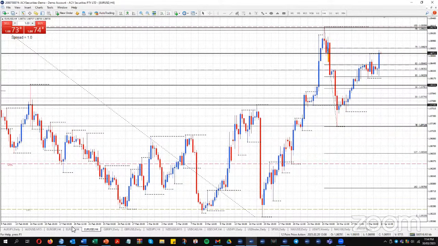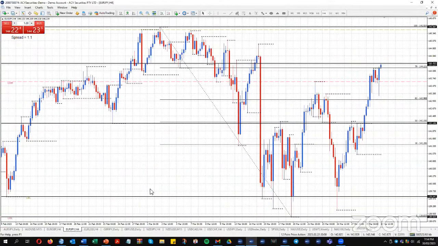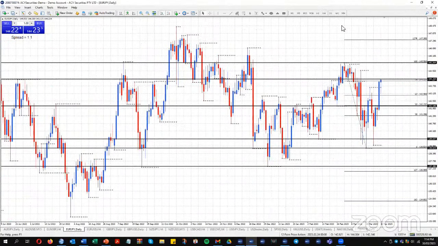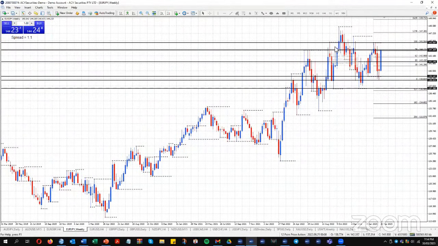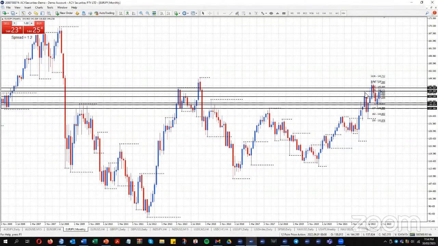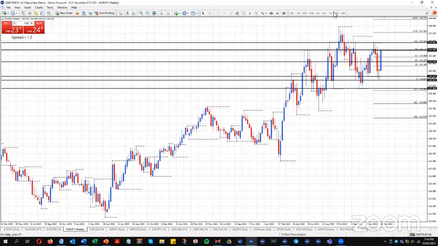I want to head over to the euro again now, and this is at a very critical level on the day chart. I wasn't expecting such a high move up this week. I was maybe thinking we would come back down and test the lows of last week, but we're coming back up to a very critical level where we keep failing at this area over here. I'm going to go to the weekly chart. This area here, it's actually a monthly top. It was a key area last year where the market kept failing, and we're coming straight back to it today.